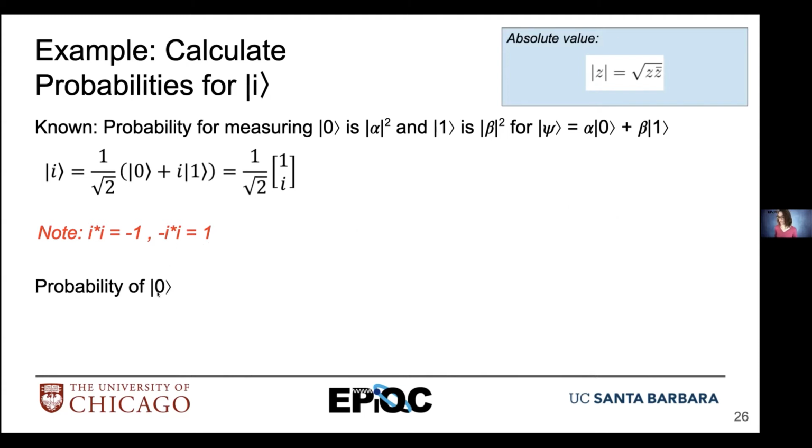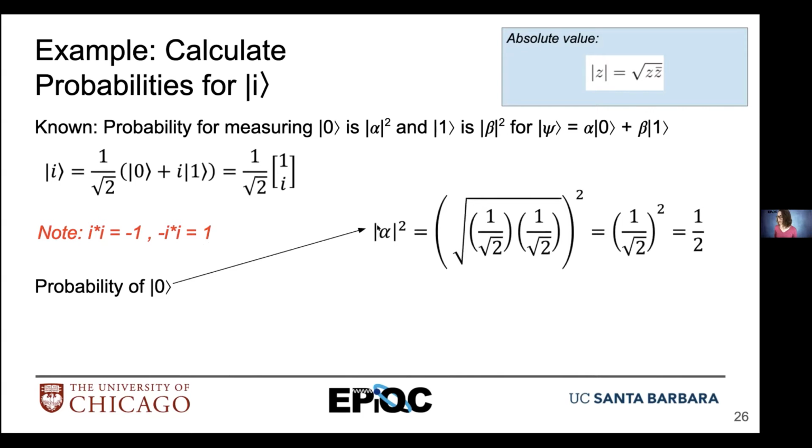So for the probability of ket 0, we are going to take the absolute value squared. That will be 1 over square root of 2. We take the square root of that and square it. So we can simply cancel out these two operations, the square root and the square. That gives us a calculation of 1 over square root of 2 squared, which gives us 1/2. Very similar to the operations we've been implementing this whole time with real values, because the probability amplitude associated with ket 0 is a real value.